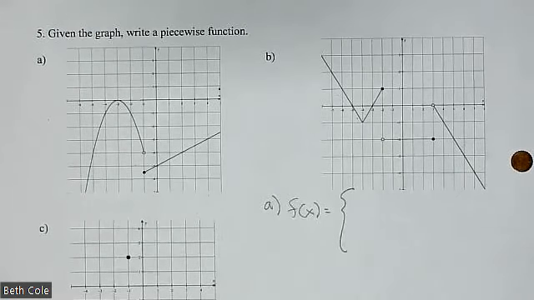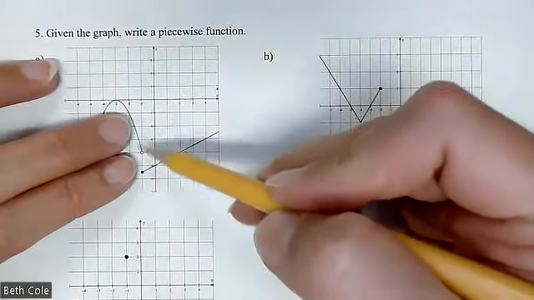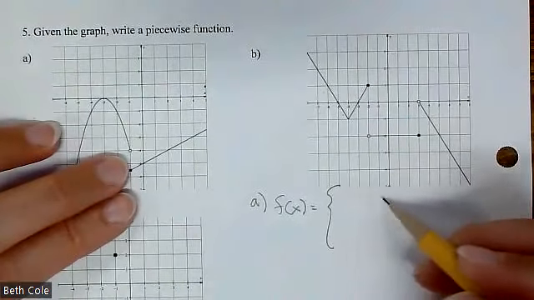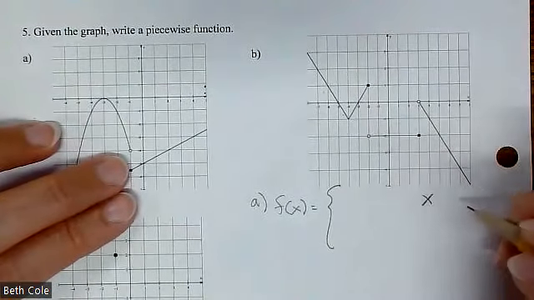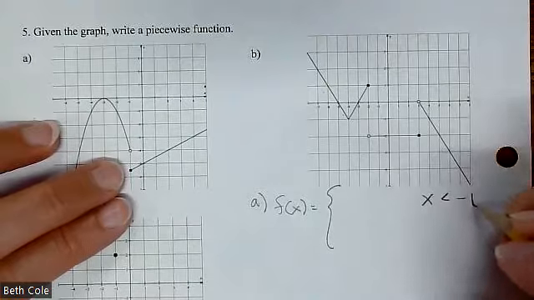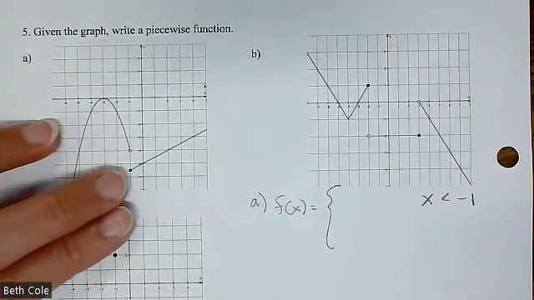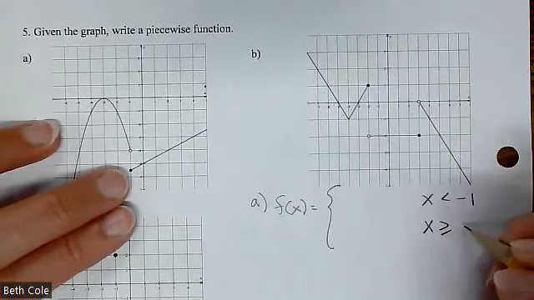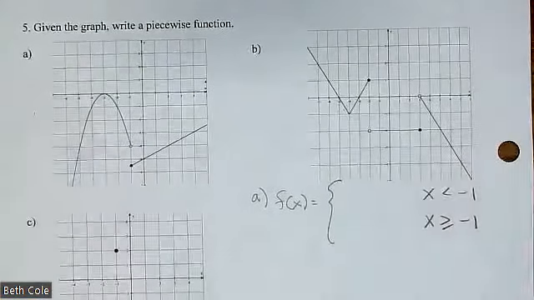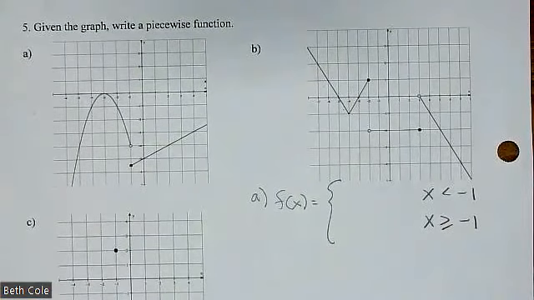So for letter A, where is the cut point? Where did it get split? At -1. Do you guys see that there? So the first portion, I'm just going to leave this blank a little bit. The first portion, I want everything smaller than -1. And the second portion, I want everything greater than or equal to -1. And do you see how I put the equal to on the one that has the closed circle? Are we good so far? Decide that part first, because I think that makes it a whole lot easier.